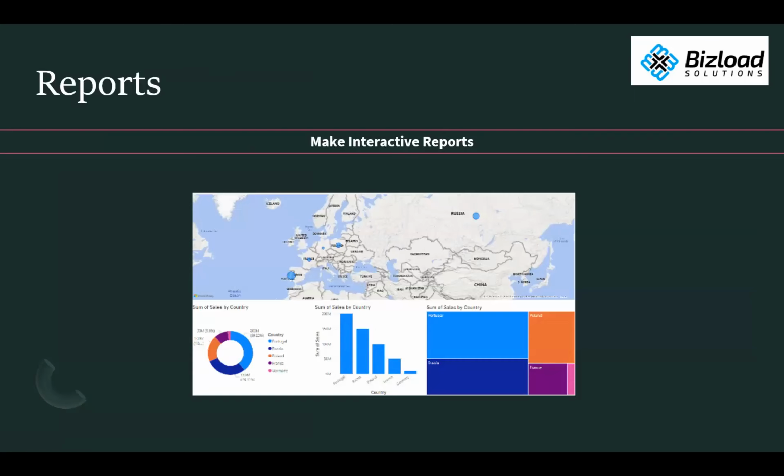And then reports, right? You can generate very custom reports. For example, this is an example of a sales report showing which country produces the most sales. You can create these Power BI reports, and you can use CRM as your data source, or even Salesforce, or even Excel or a custom SQL database as your data source.